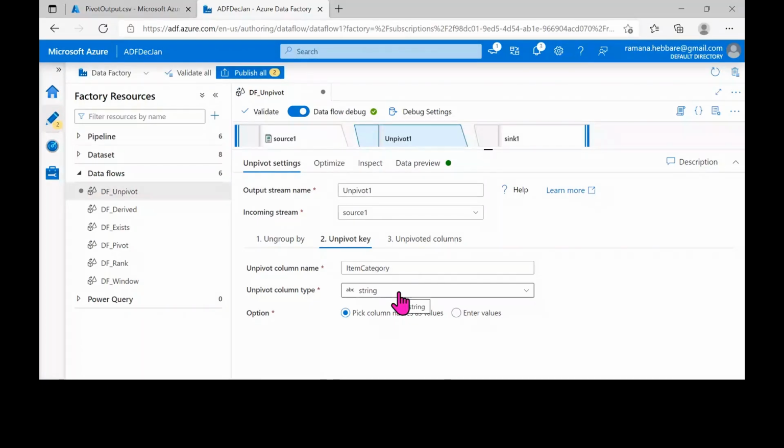Similarly here I'm adding a new column, which is my item category, and the values inside that item category will be string values. These are nothing but your binder, pen, pencil, those things. Those are string values, so that is why I've chosen this particular value here.